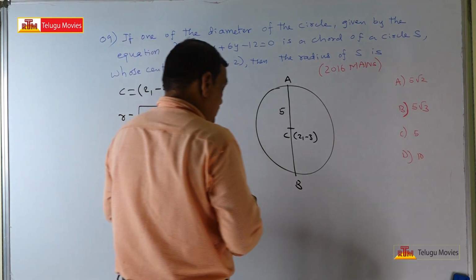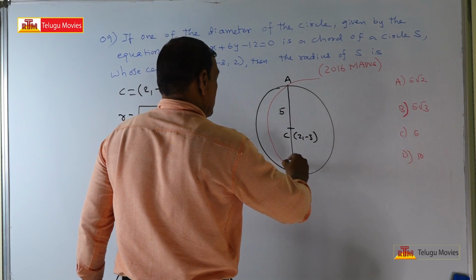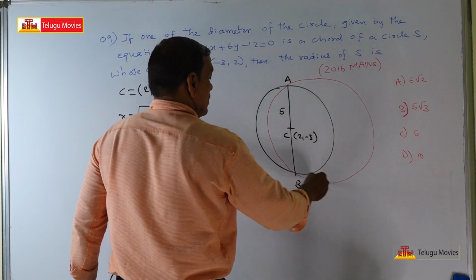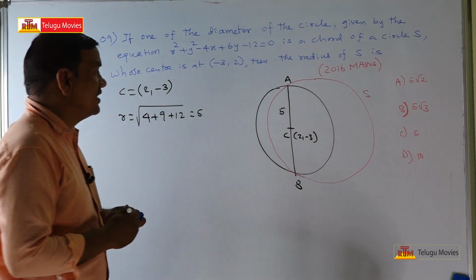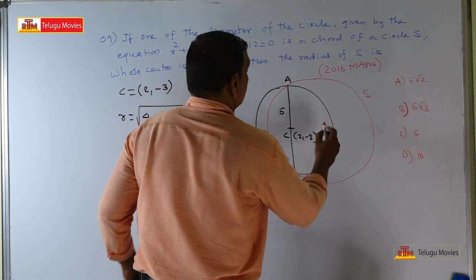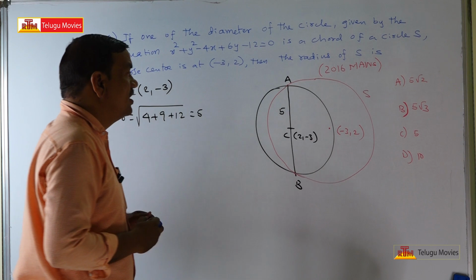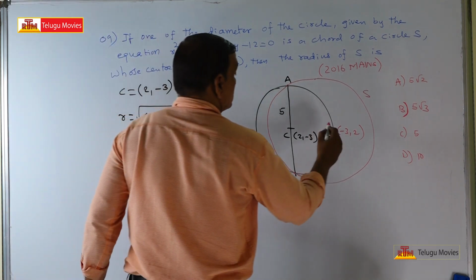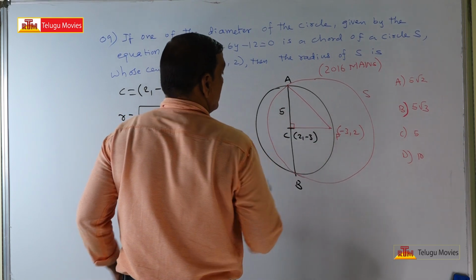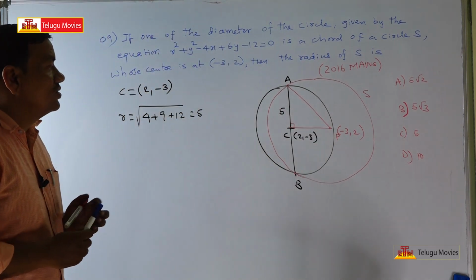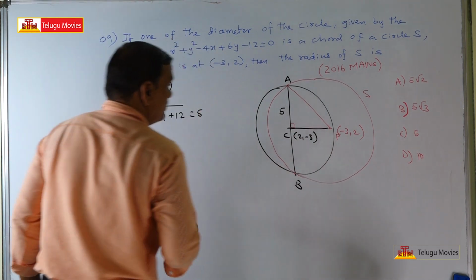That means if we consider it is a diameter, this is the chord of another circle. So, what is this? Another circle I can draw like this. This is another circle. For this circle, yes, AB is the chord. The center of this circle is minus 3 comma 2. Now, we have to find out the radius of this circle. You call it as some P. Join this. Is it not the radius? You also join this, and it is a perpendicular. So, if you observe, what is the distance between CP?